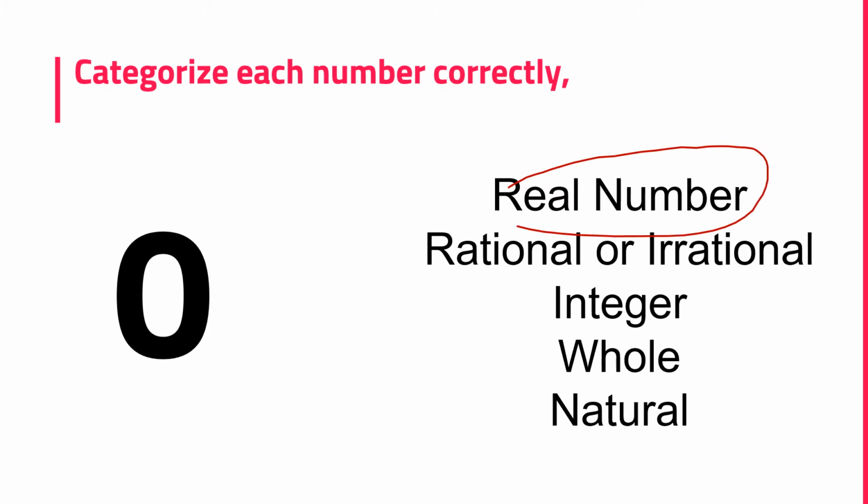0. Here's my free answer. It's real. Definitely rational. 0 makes sense. It's easy to work with. It's in the middle of a number line. Can I have 0 cookies? Yep. And here's where it stops. It is not natural for little kids to know 0. They start at 1 and then they go up. Think of little babies, right?